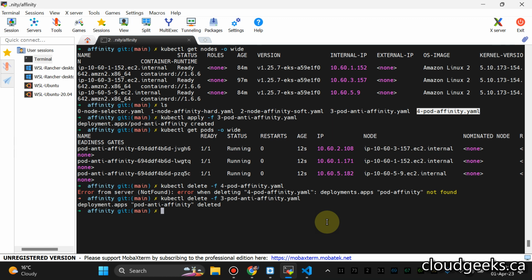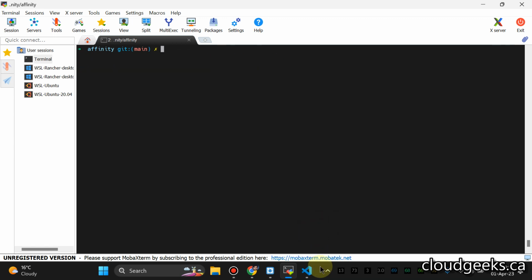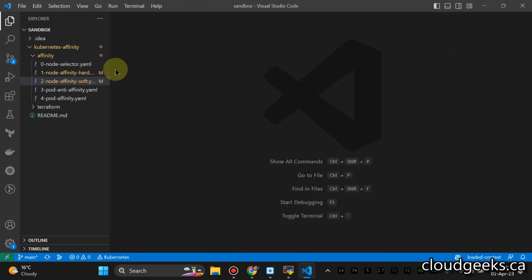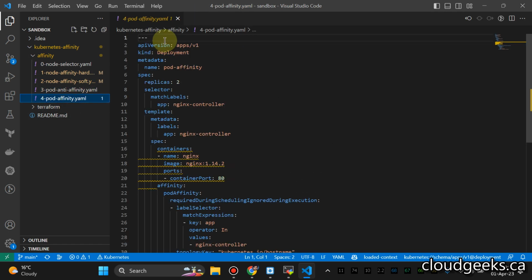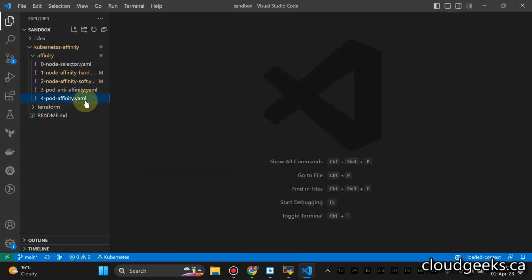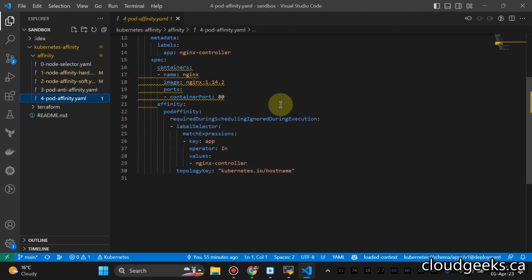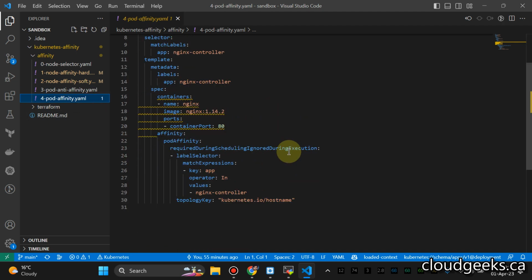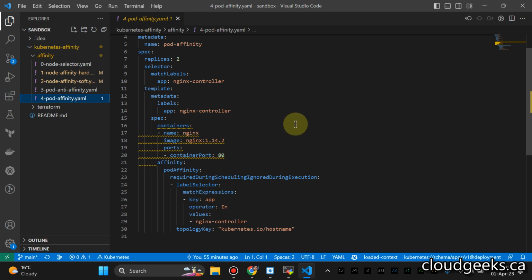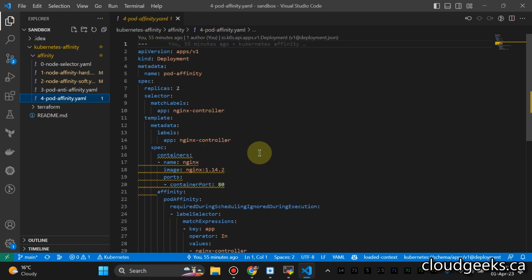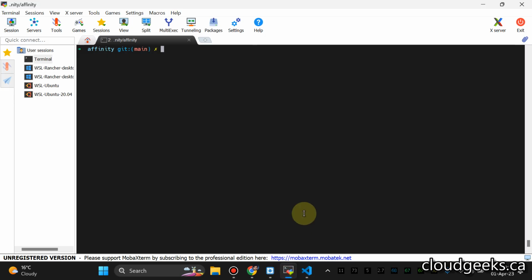If your pods are going to deploy on the same node, the communication with low latency is going to be available. So in the last example, we will see this pod affinity, right? This is the example regarding pod affinity, and let's simply deploy it. We are going to use two replicas, so these pods should be deployed on the same machine.